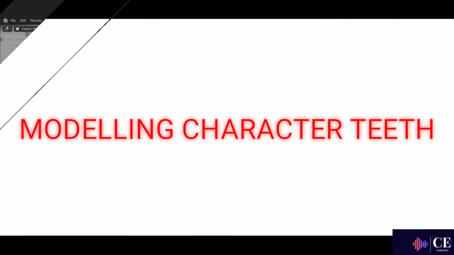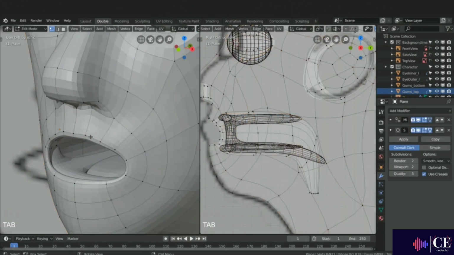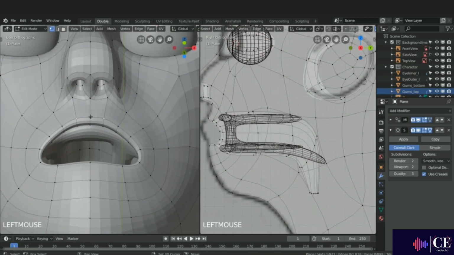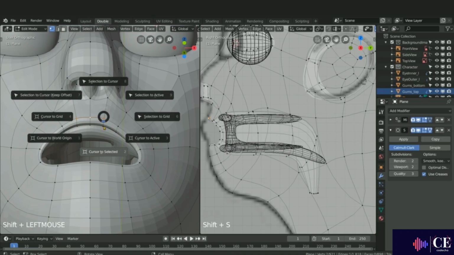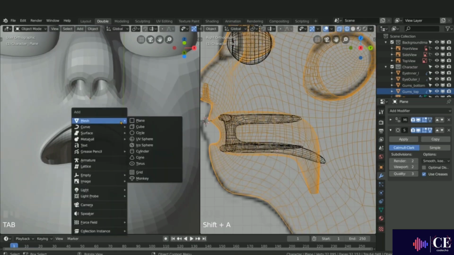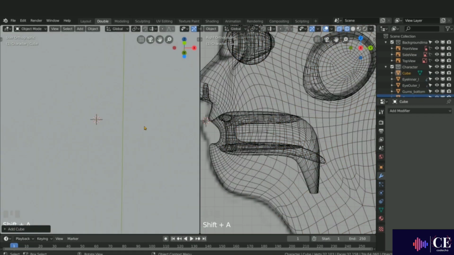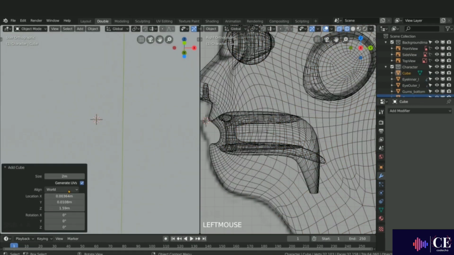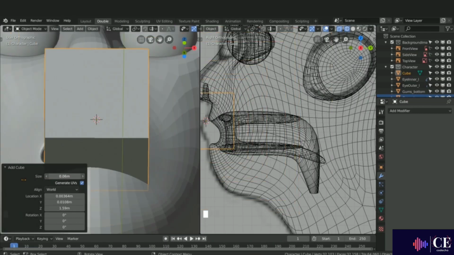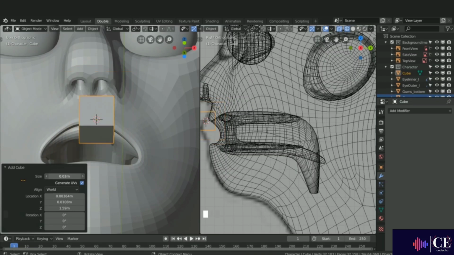To begin this, I'm going to select the character's head and just tab into edit mode here. Maybe select this vertex and this one, press Shift S and cursor to selected. I'll tab back to object mode then, press Shift A, and under mesh I'll choose a cube. Now in the cube options here, I can just left click and drag and just reduce this from 2 meters down to approximately the size we want. Doesn't have to be too accurate. That's going to do. Can minimize this.